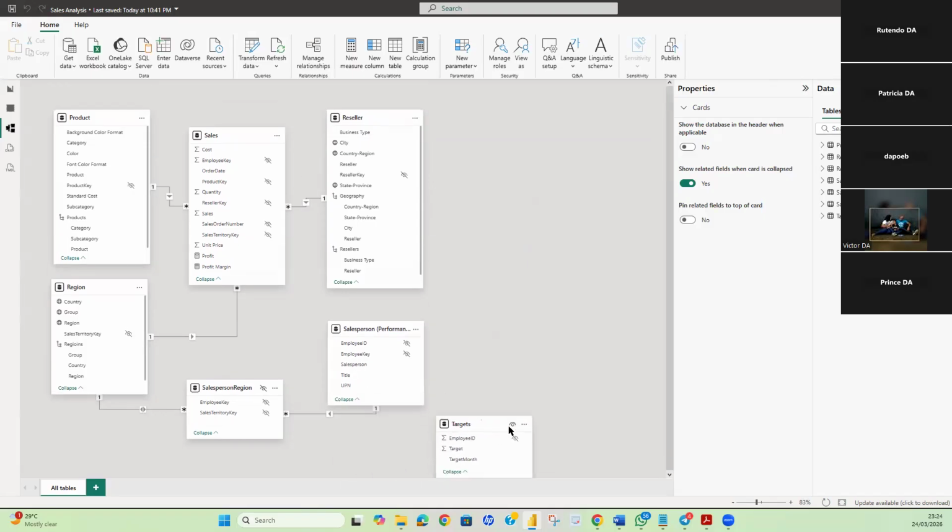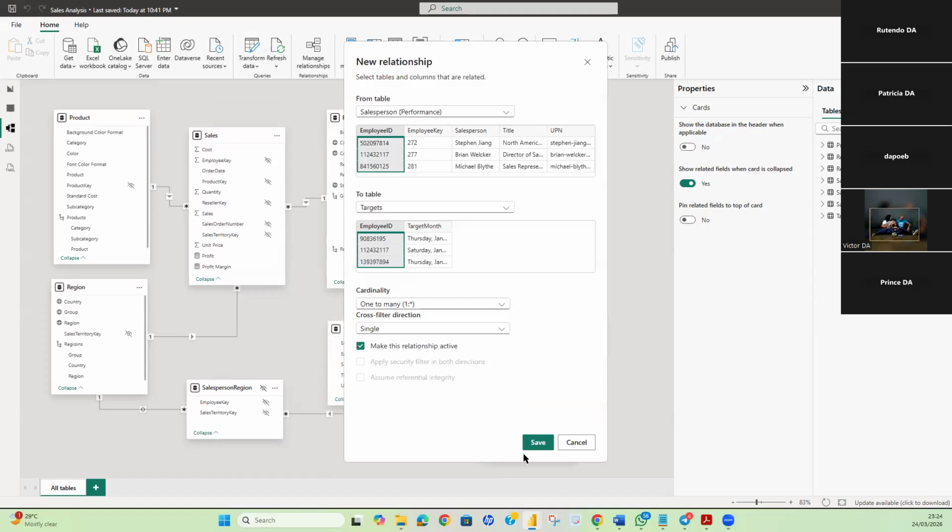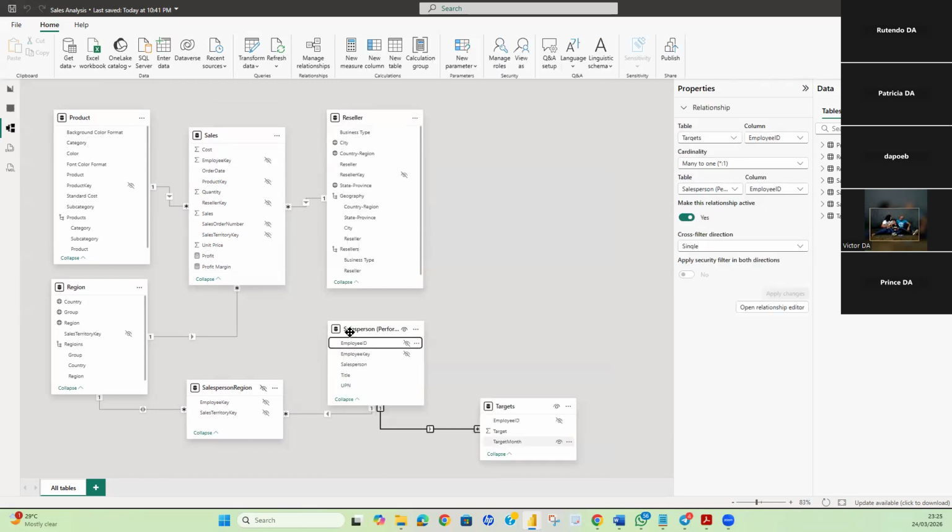So I'll simply drag this on this. And it's asking me to make a relationship between the salesperson performance and target. So it's grouping my salesperson, that is one sales rep, has many targets.